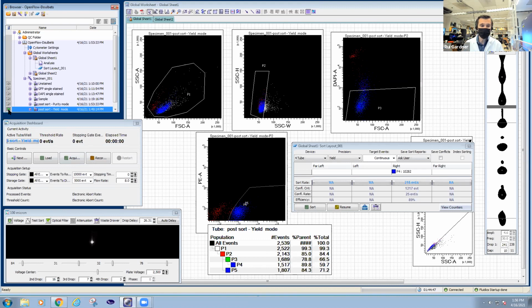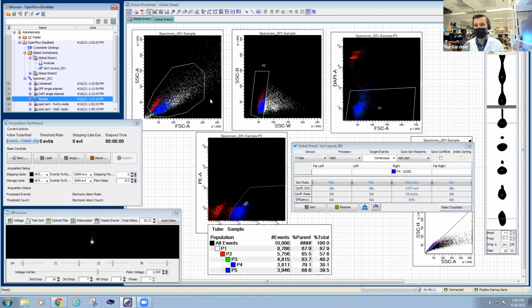So if it's not 99% purity, there's something wrong either with the way the instrument was calibrated, or with the sample. Now we know that this sample is relatively hard to gate out the doublets. There's a good amount of heterogeneity in the actual cells if you look at the original sample, and we're trying to exclude what we believe are doublets, but we may still be including some doublets, right? Depending on how we set the gate here, we may still be including them. So if you're not happy with its purity, then it would be important for you to exclude even more, to be more stringent here in the doublet discrimination plot, right?